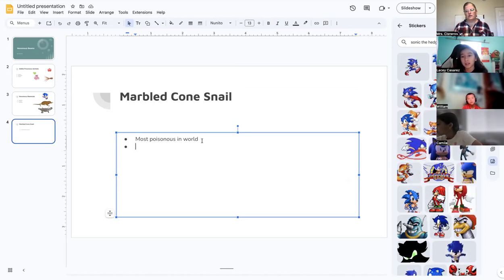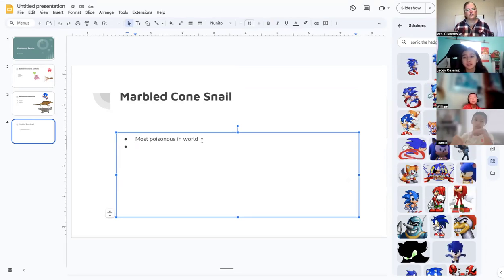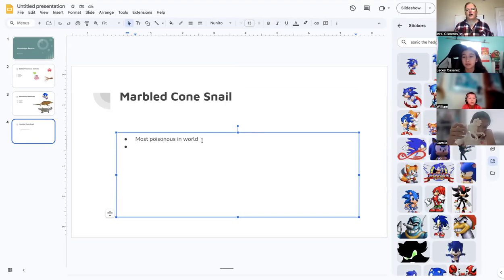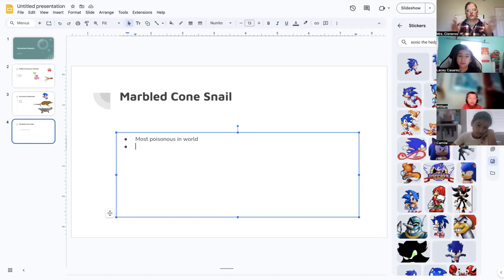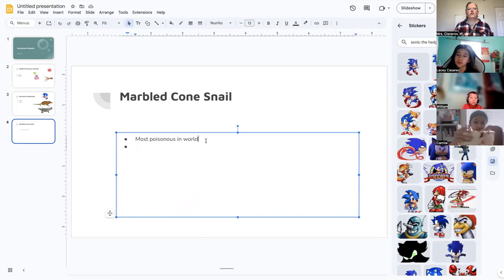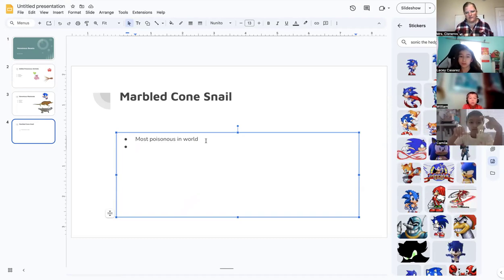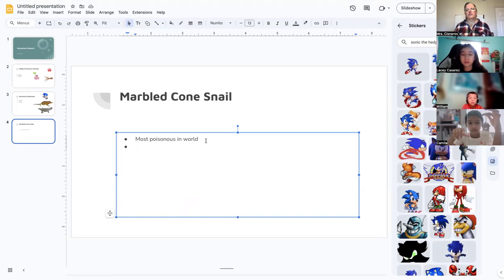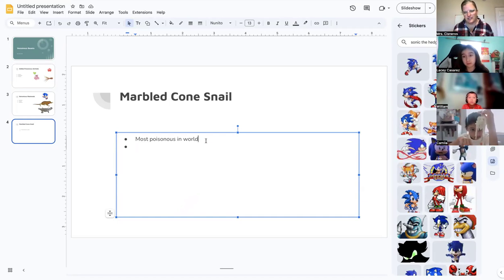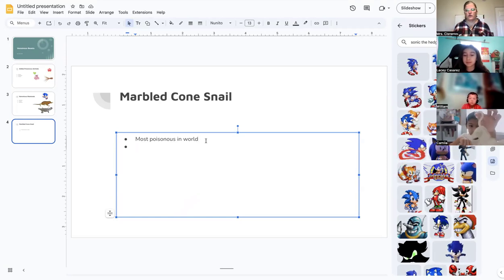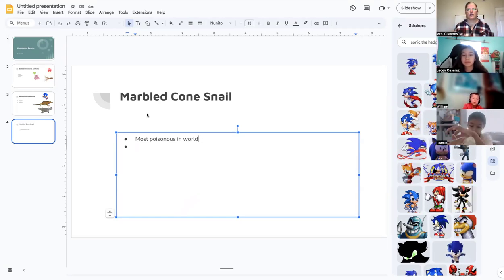So we're basically making a very short sentence. Very short sentence, but you don't even need like, see how mine is? I just put most poisonous in world. So something short. Did you think of a fact you want to put down? That they're in the cobra family. So you can put in Cobra family. That makes sense? So you don't need to put all the extra words. These are just very short, like it's not even a sentence because it's not even a complete sentence. So you're basically just putting a few words on there, groups of words. Okay, you can work on that.